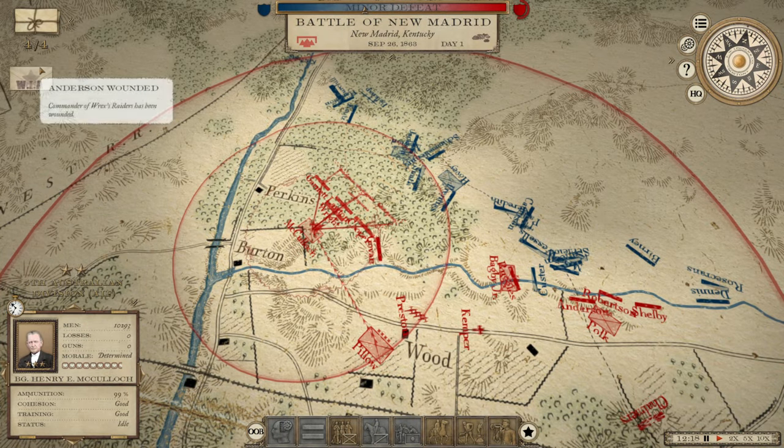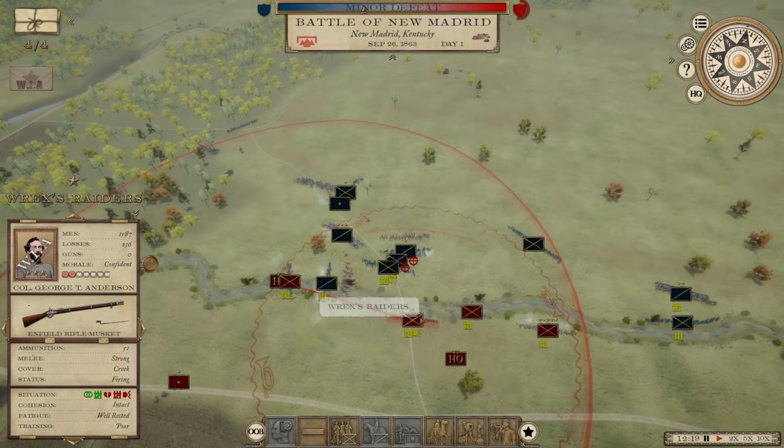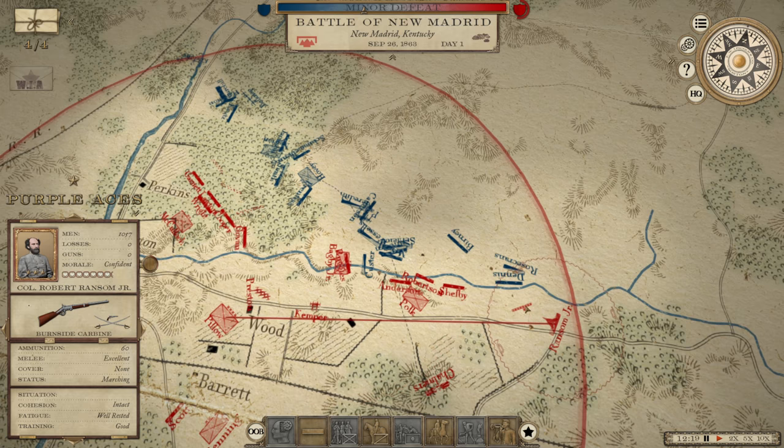Who was wounded? Commander of Rex's Raiders, Anderson. Right here. Yeah, this ain't going well. Nice to see Ransom finally getting into position.